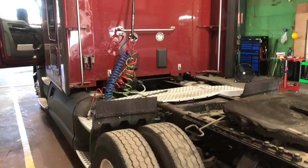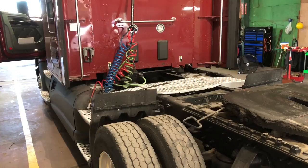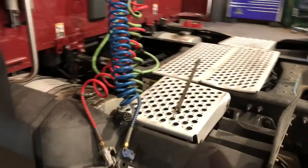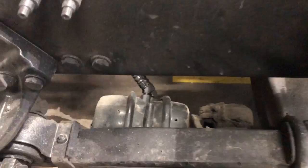What's going on, YouTube? This morning we had a driver call in and complain, and he had a huge air leak on his truck. Said he only did it when the brakes was released. So, as you can see, nothing's leaking. The brakes not released, so you guys watch this. So that means we got a blown brake chamber. That sucks. So we're gonna show you guys what to do to fix that.